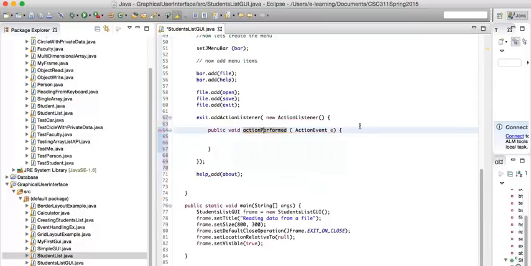Action performed, that's what caused the problem for us. See, this small mistake is actually causing all these problems.